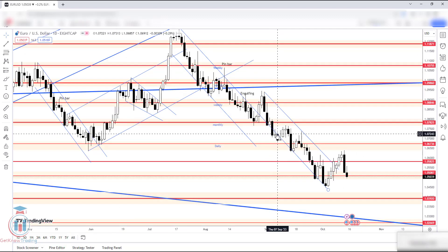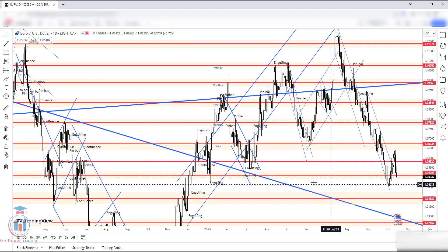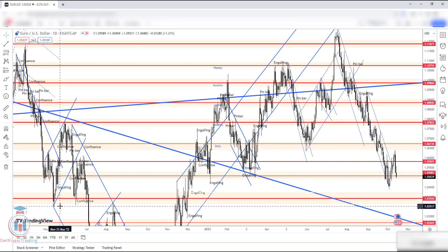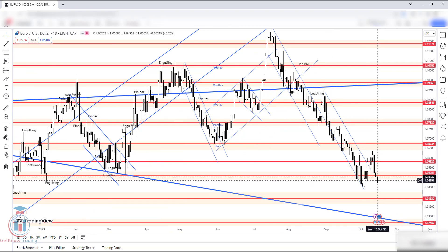For a clearer picture, let's look at the daily timeframe. You can see a very strong bearish engulfing bar which encompasses one, two, three, four candle bodies. On Friday, prices continued to fall. The critical level on Monday will be 1.049, which is a very important level. Then the next very important level is 1.045, where the price stopped last week. If the price continues to fall, the next one is 1.03920, which is a great support. And if prices drop significantly, they could reach this area around 1.035. I'm expecting to see the price around this level if it closes on Monday below this demand zone.